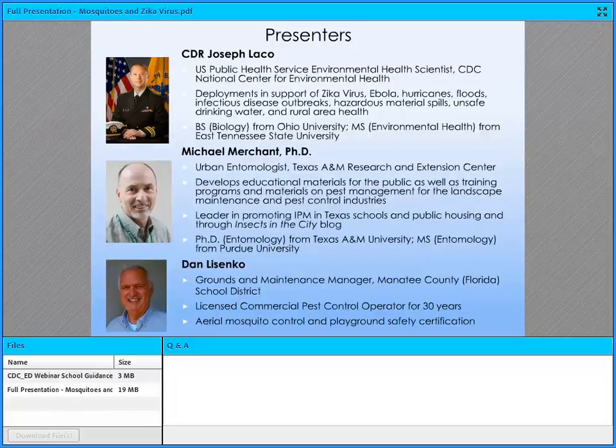When mosquito populations need to be managed, professionals should use IPM tactics that are effective, minimize harm to the public and the environment, and are sustainable. Protecting the public from insect-borne diseases is a community effort. Schools are a cornerstone of all communities, and the protection of our students, faculty, and staff from mosquito-borne illnesses is what brings us together today.